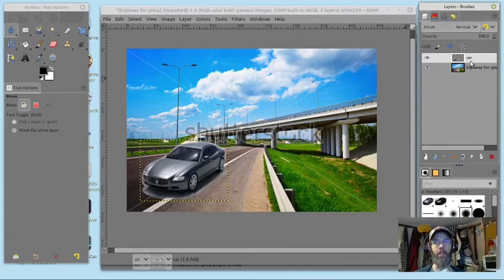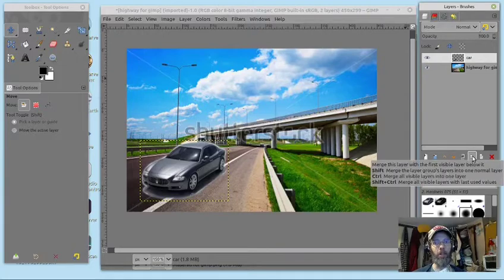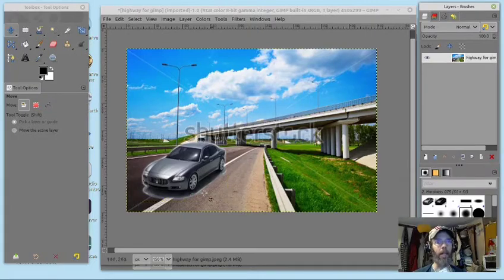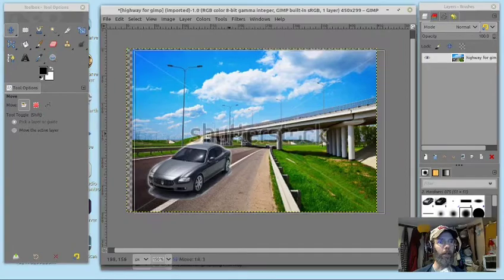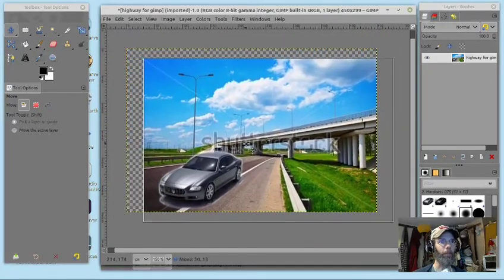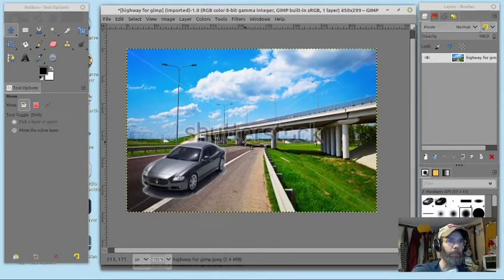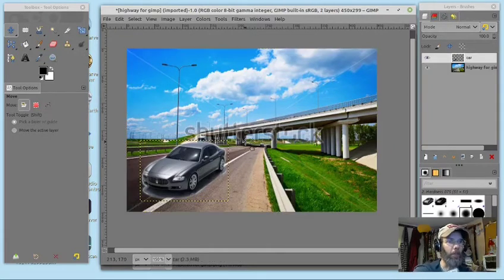And when you create a whole bunch of layers, before you're finished with the project, you want to merge all the layers. You want to combine all the layers. You can do that a few different ways. This button here just merges the one layer above it down to the other layer. If I choose that, now it's all in one layer. Now if I move this layer, I'll be moving the entire thing. I'm going to undo that, and I'm going to undo the layer merging. So now it's back at that layer.